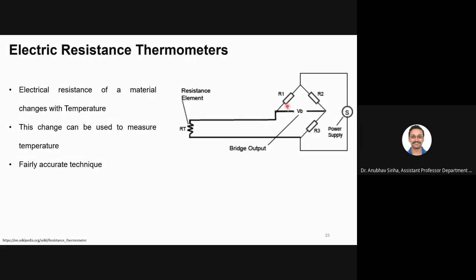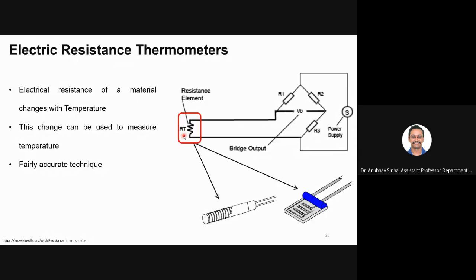Okay, so we have known resistances, and we measure the change in this resistance. We can have different elements. This measuring element I can wrap on a coil, or I can have it on a plate. This probe will be inserted into the gas whose temperature I want to measure, in the measuring volume. It will give a change in resistance, which will lead to a change in EMF or voltage that we measure, and then that will tell us the temperature.